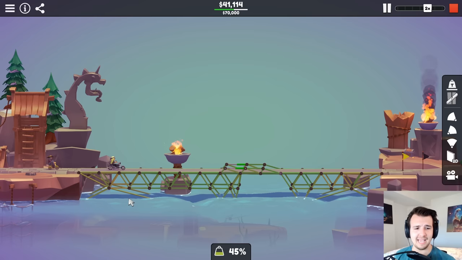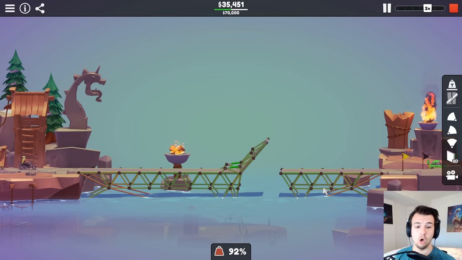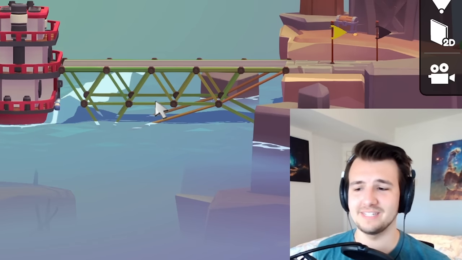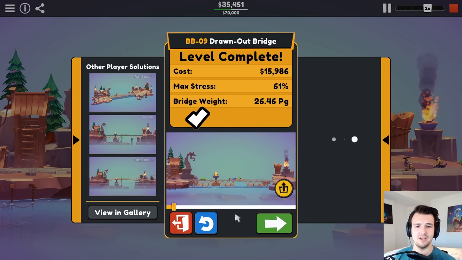I wonder if the cables could become ropes, for instance. Yeah, let's try rope. That alone would almost get it done. Oh, and it works. Yo, this is a good bridge. Maybe I could just replace the steels with wood muscles and that'd get it done.